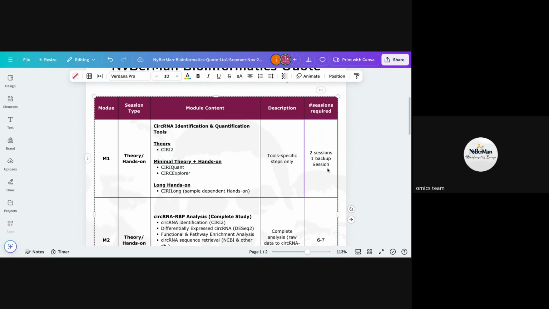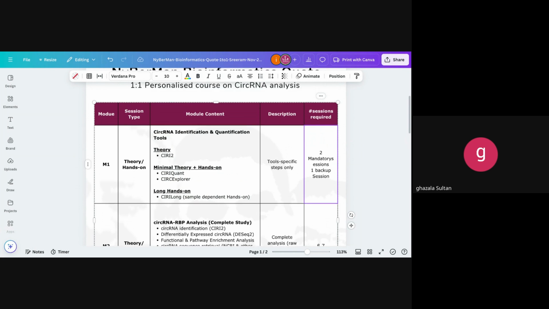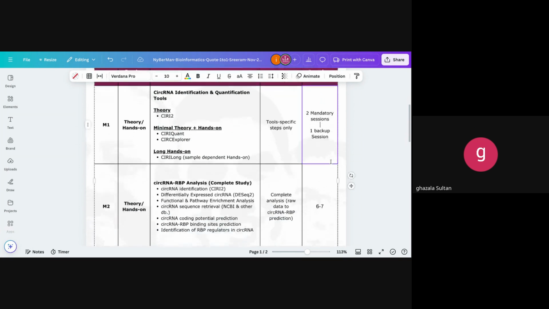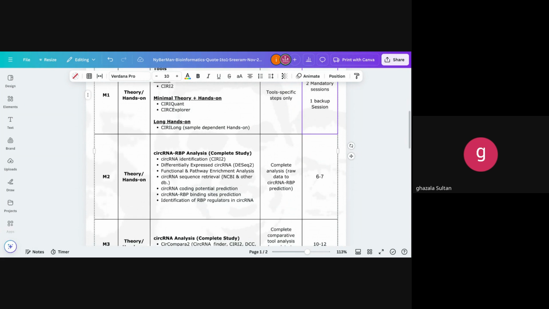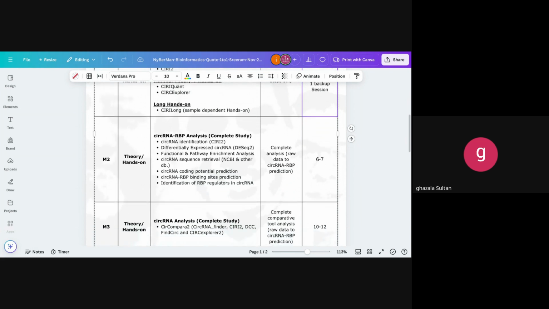Okay, let me just give you the brief on the second module and the third module. The second module was designed for if you want the whole pipeline, to see how it is performing with the CIRI2 results. We can go further, as I have already briefly mentioned in one line, what we can do and what the different possibilities are with this type of data. If you are interested, then only we can. That's why I designed it that way, because sometimes people want to see the complete picture, right? So that's why I have made it module 2.